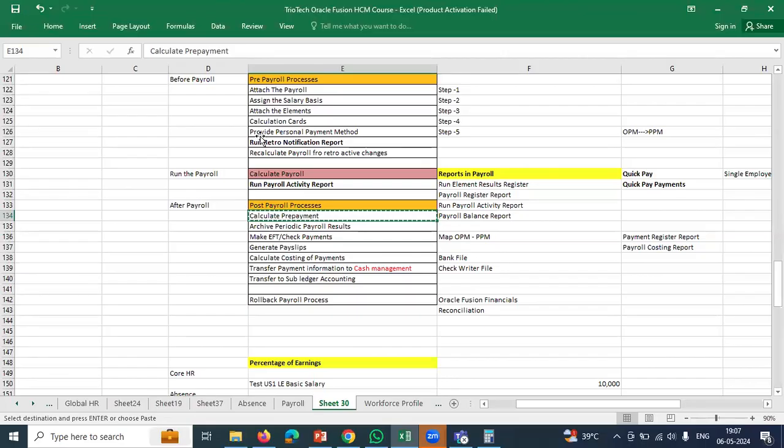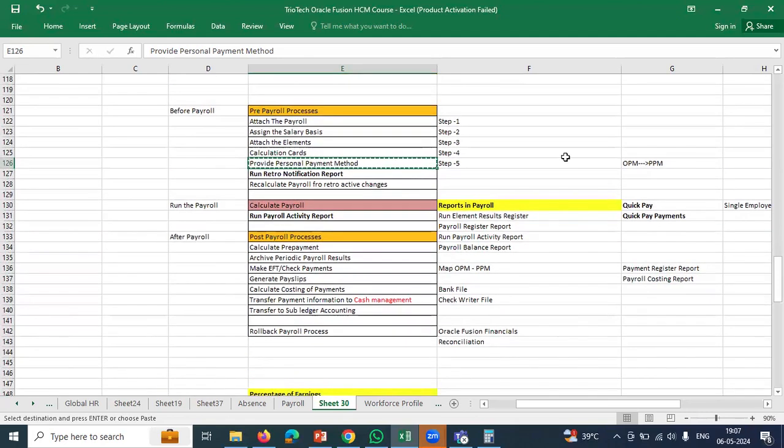For every employee we capture personal payment methods, right? EFT, direct deposit, cash payment method, like that. Whenever you map the personal payment method to the employee, you also map the OPM, the organization payment method, whether it is check payment, direct deposit or cash.